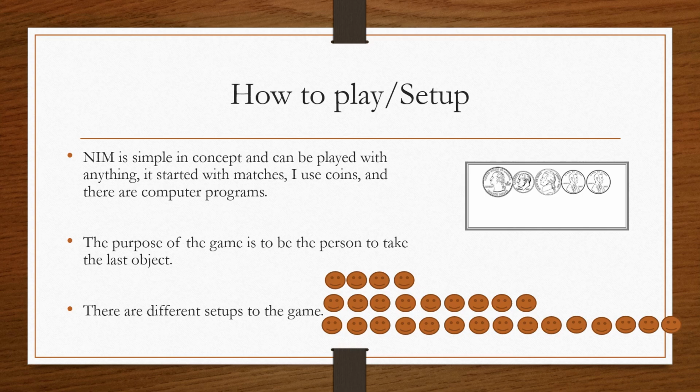Now, there are different setups to the game. You have a multi-tier game, which I have down here, the smiley faces that we'll play, or you have a single tier game, which I have up here with the coins. When I first learned about NIM, I learned it as a way to trick people out of winning money, and I'll explain that real quickly soon. I did a single tier game. With a single tier game, you would make a deal with someone. You put up a set number of coins, and you would tell them, hey, we're gonna play this game called NIM. The person to take the last coin wins.